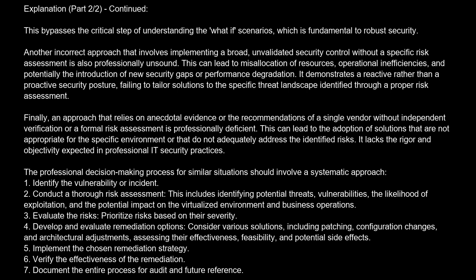The professional decision-making process for similar situations should involve a systematic approach. 1. Identify the vulnerability or incident. 2. Conduct a thorough risk assessment. This includes identifying potential threats, vulnerabilities, the likelihood of exploitation, and the potential impact on the virtualized environment and business operations. 3. Evaluate the risks. Prioritize risks based on their severity.